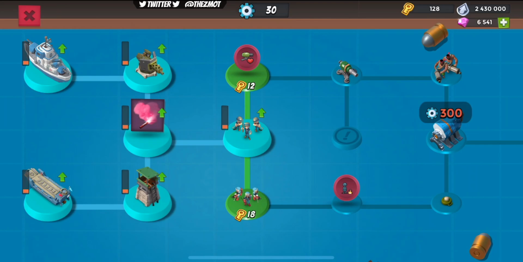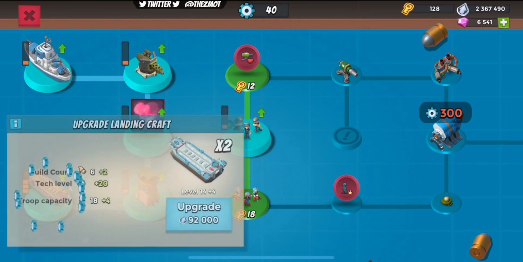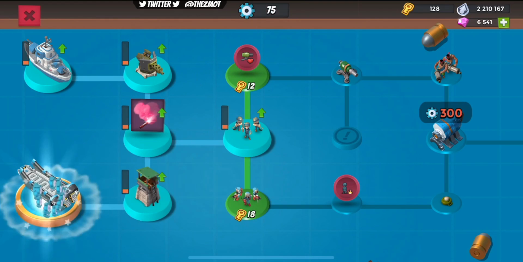Don't worry about winning or losing in the early season, because there's no point. If you lose and you get engine rooms, you progress. If you win and you get engine rooms, you progress. So there's no advantage to winning in the early bit. There's a tiny little bit of advantage, but anyway.